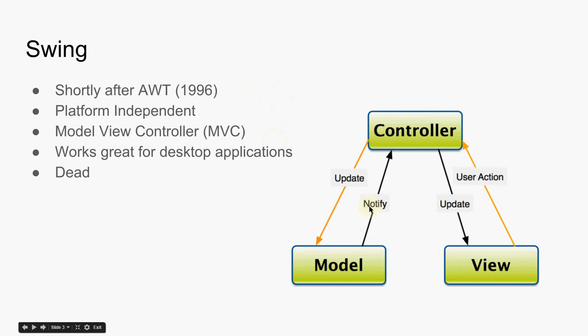Although Swing follows this architecture, it really only works well for desktop applications, which was fantastic given it was first released in 1996. But essentially now Swing is dead. It's no longer being supported, which basically means Swing is not going to be updated, and bugs currently existing in Swing are not going to be fixed. Programs using Swing can still use it for a while, but it's just going to sit on the shelf and decay.